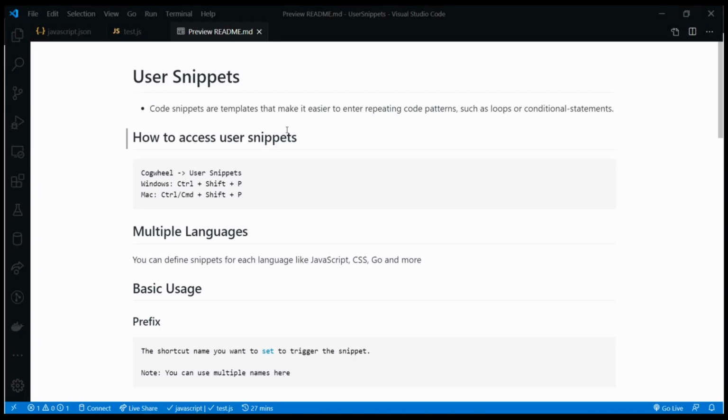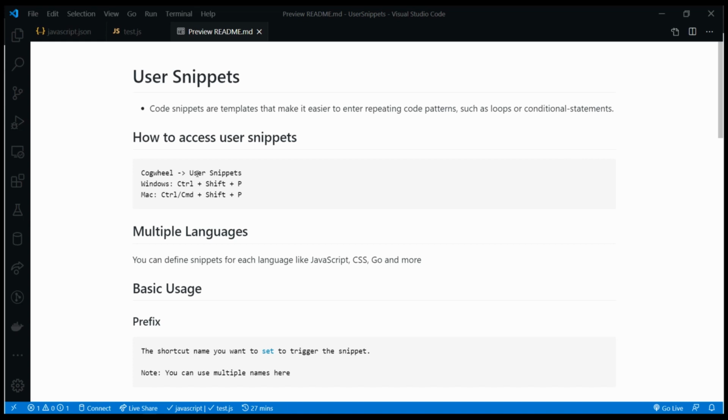Hey everyone, so in this video we're going to look at how to create your own custom user snippets in VS Code. So if you don't know, code snippets are a really nice way to quickly act as a shortcut for writing code. For example, if you've worked with React before, there are extensions where you can install snippets which give you handy pieces of code that you can write up quickly, like a functional component. But it's good to know that you can also create your own user snippets for yourself. So how do you do this?